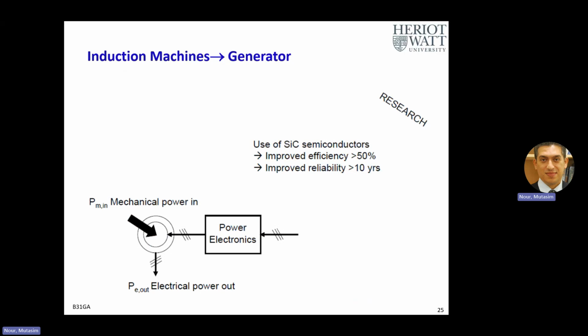But in order to operate this doubly fed induction generator, we need power electronics. What is power electronics here? We need inverters, switches, and converters in order to control this machine to work as we wish with more efficiency. Even microprocessors. We have other more efficient machines. We call them permanent magnet synchronous motors and generators.